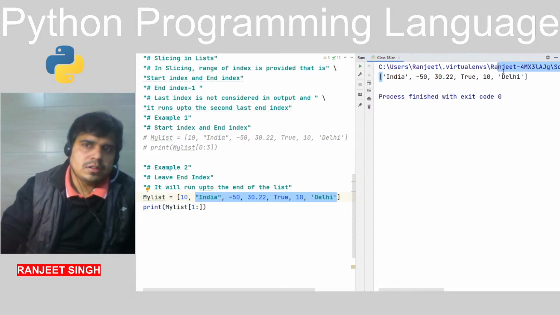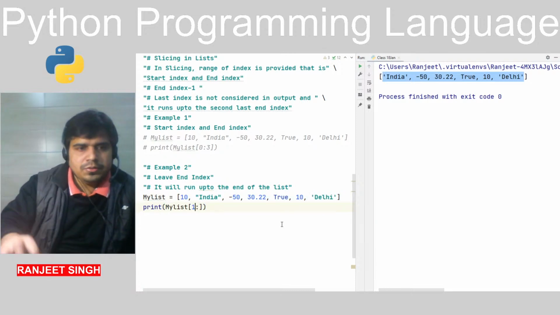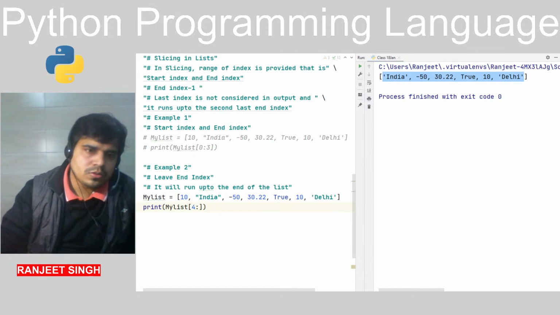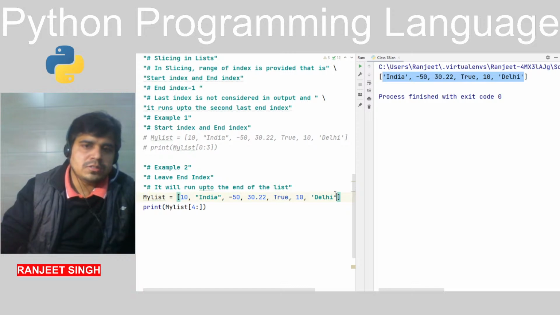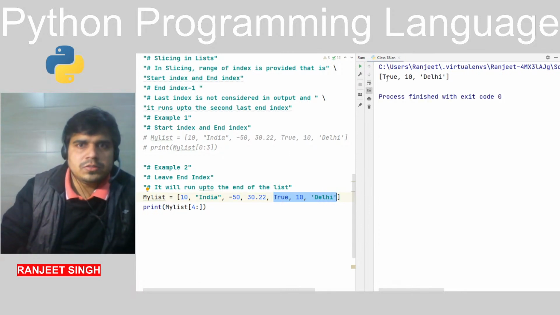And if you provide 4, so 0, 1, 2, 3, 4, from 4 to the end of the list it will print. So the result is true, 10, Delhi.